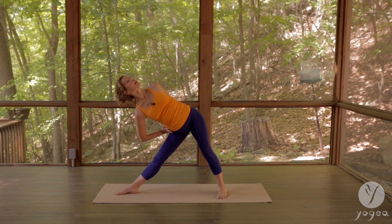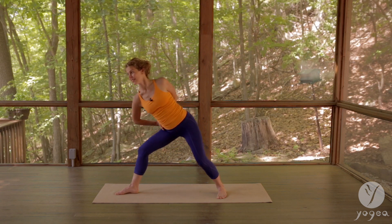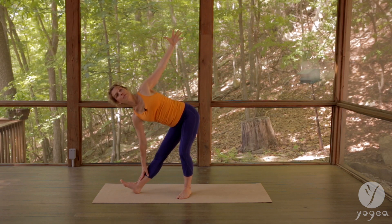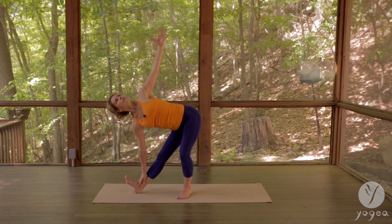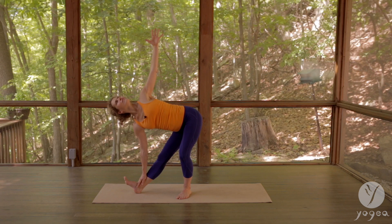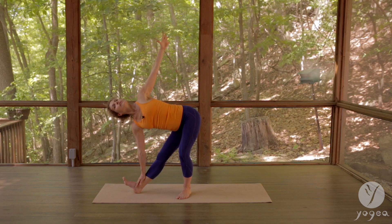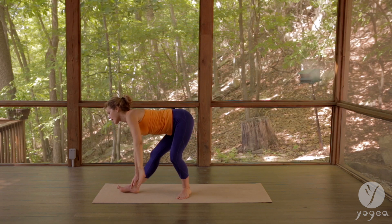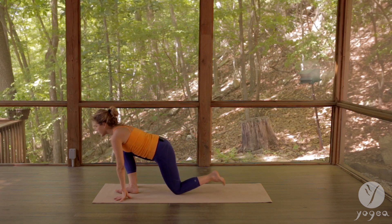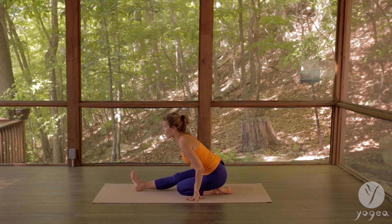Breathe in and out, gently lift up, step your back foot to the front heel. Go into this baby triangle, lift the heart, relax the right shoulder. Lower down, left hand down, gaze at your mat. Dropping here first — left knee down, untuck the back foot, walk into this forward bend.